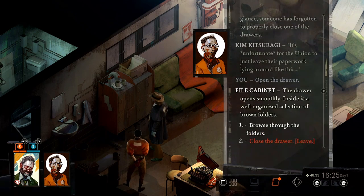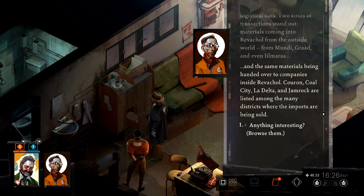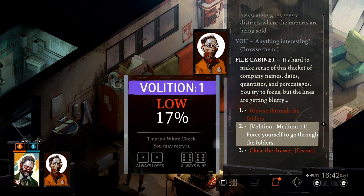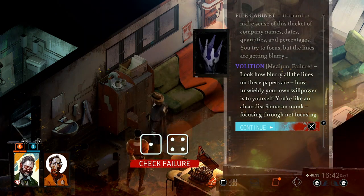It's unfortunate for the union to just leave their paperwork lying around like this. Open the drawer! The drawer opens smoothly. Inside is a well-organized selection of brown folders. Let's look through the folders! Documents containing logistical data. Two kinds of transactions stand out. Materials. Boring! Same materials being handled. Anything interesting? It's hard to make sense of this thicket of company names. Just a whole bunch of data and just, is there anything interesting in this bucket of boring? No, there isn't!